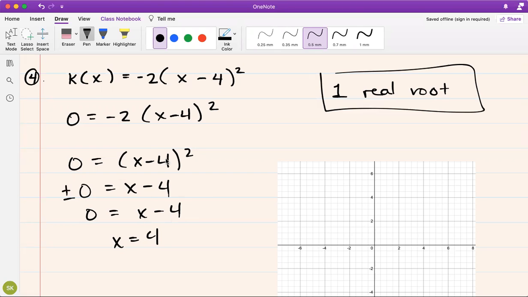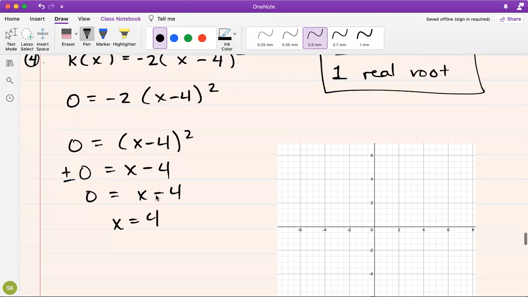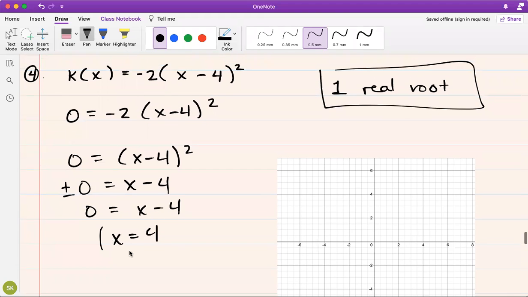And you can see it shows up twice because I have x minus 4 squared. So when I factored this, I have 2 of these. So x minus 4 times x minus 4, which tells me that this 1 real root, when I factored, showed up twice. Okay, let's graph this. We have the root. Let's put that root here. So x is 4. Remember, it's the x-intercept, so it goes through 4.